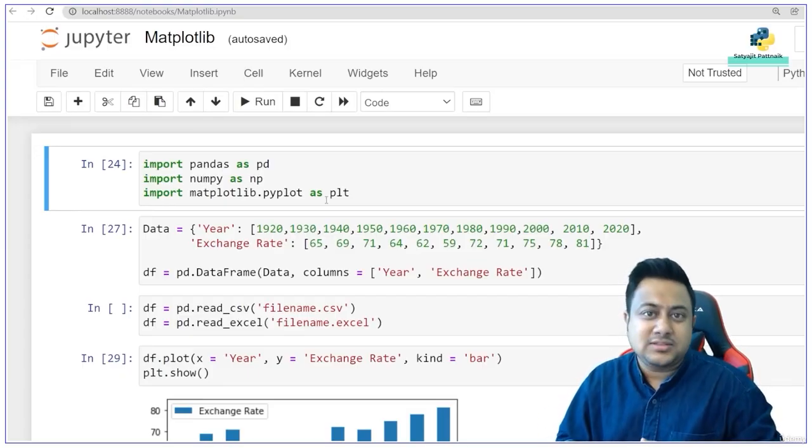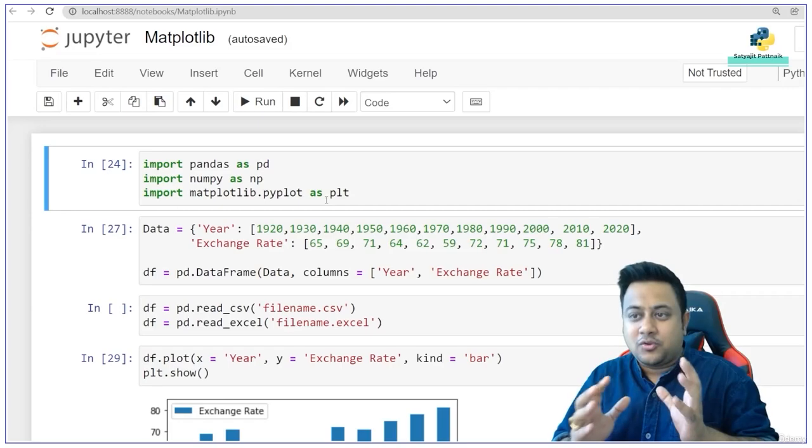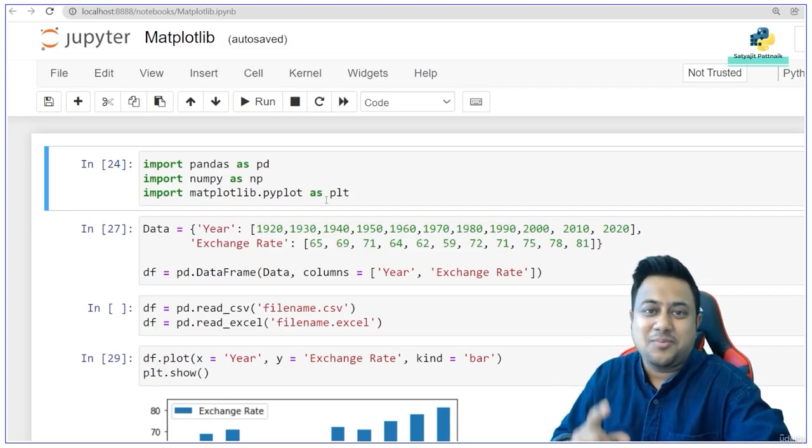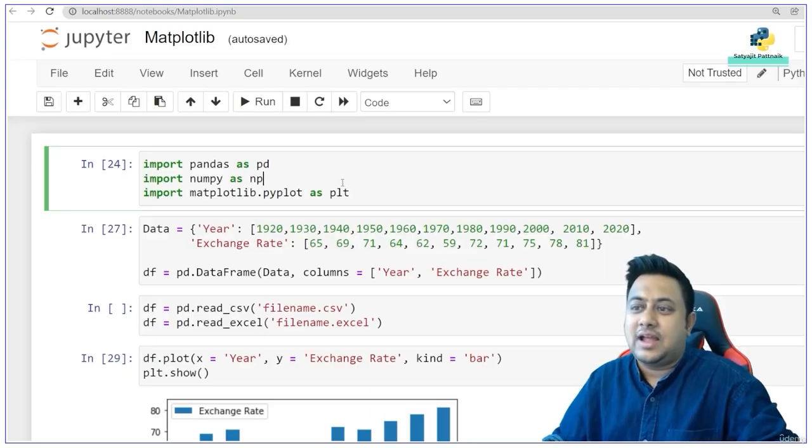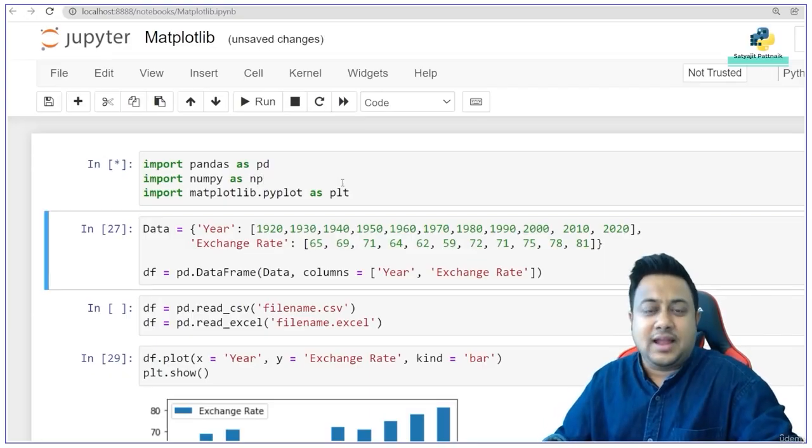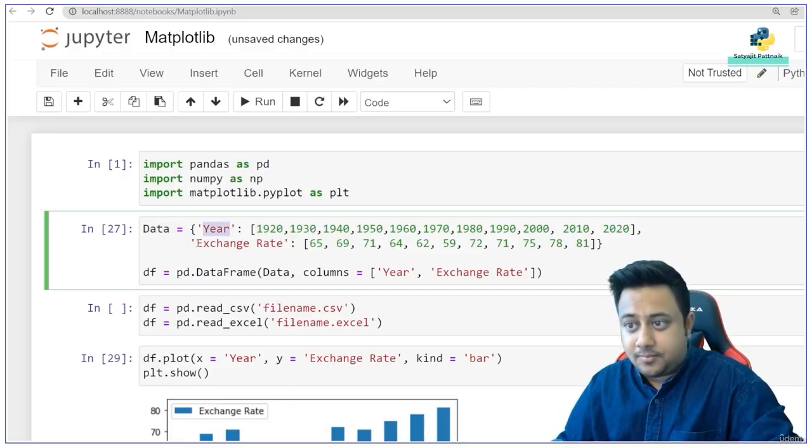So closing your eyes, when you start writing code, your first three lines should be import NumPy, import Pandas, and import Matplotlib. I have done that. After that, I'm creating a dictionary where my key is year and its values are these values, and another key is exchange rate, and these are the values.